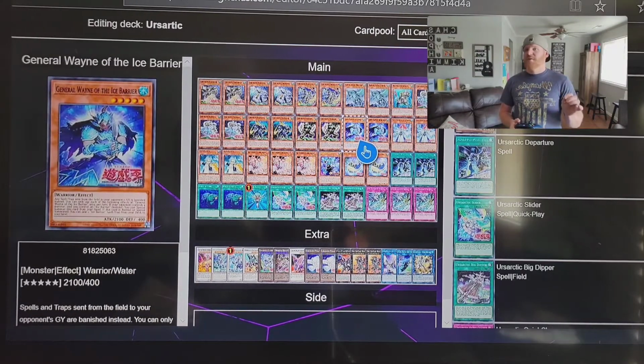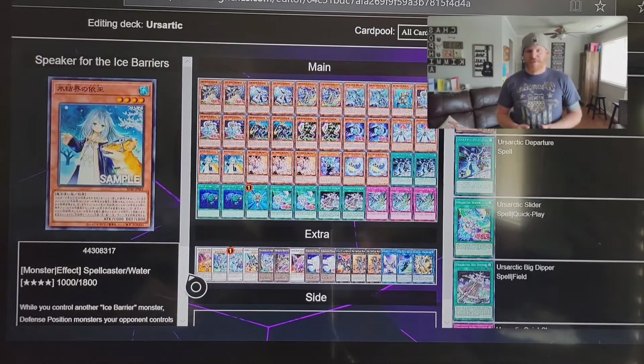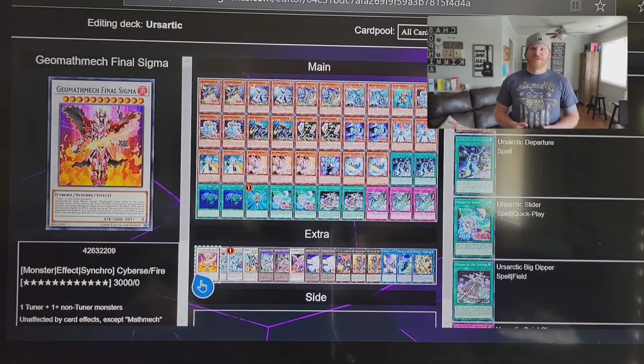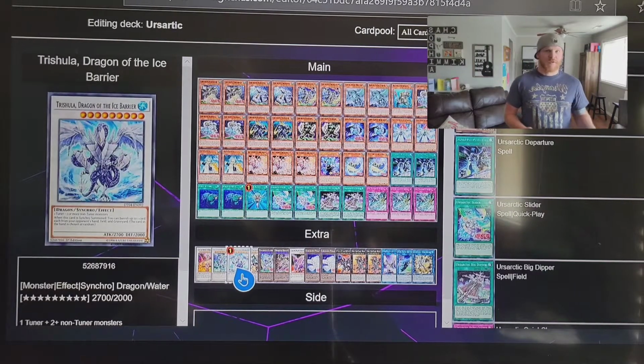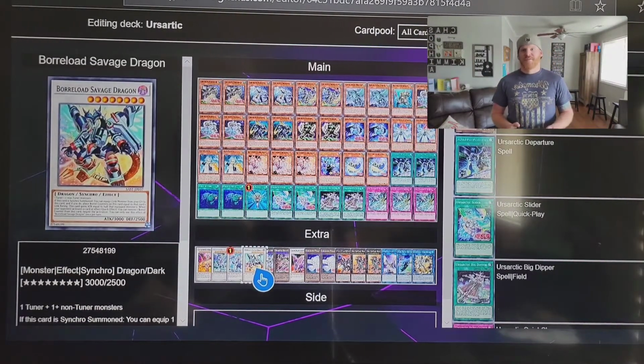Now, however, I do think with General Wayne you could add in those Ice Barrier medallions. So I may do that. I might do a part 2 to this just to see how it plays. This is kind of a test run of the Ursarctics, so we're gonna go ahead and go with that. Now for the extra deck we have 1 Geomathmech Final Sigma. We got 1 Trishula Zero Dragon, 1 regular Trishula, 1 Borrelsword Dragon.